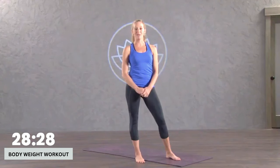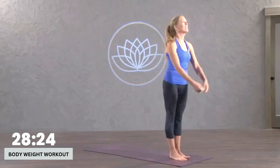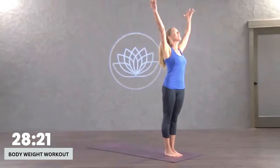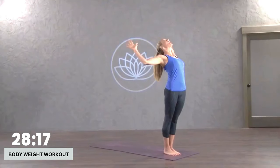Have some fun, just 30 minutes, so stick with me. Step to the top of your space. On an inhale, reach the arms up, mountain pose. Exhale, gentle back bend, press the hips forward, look up to the sky.